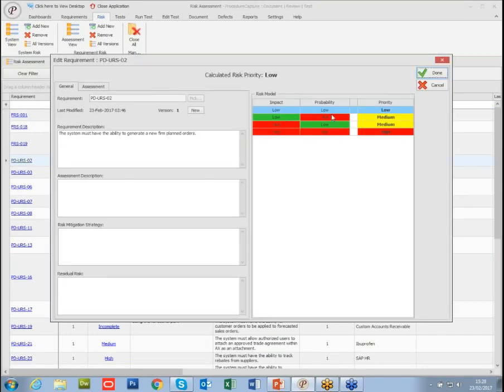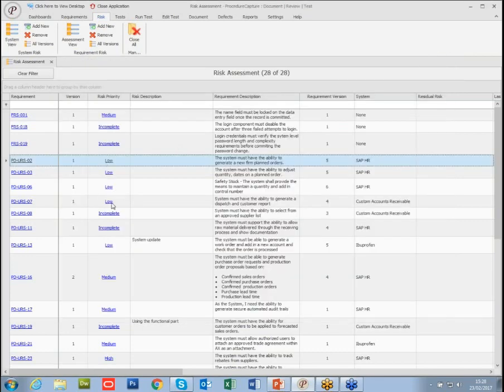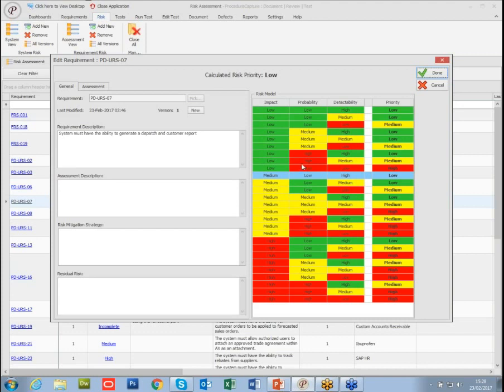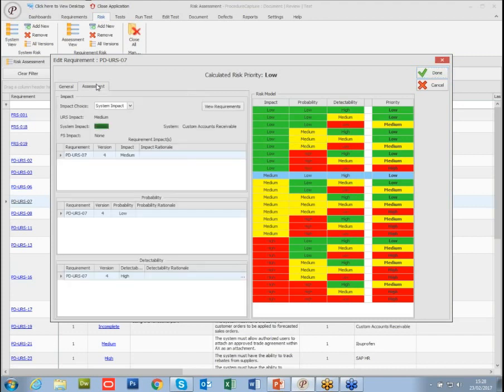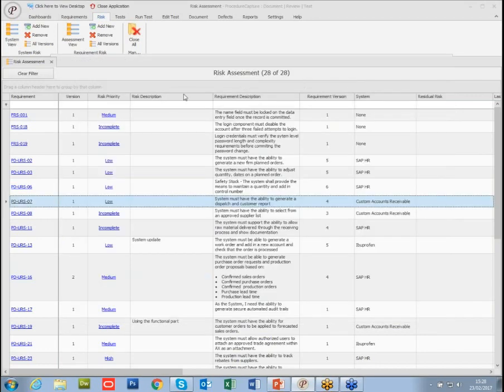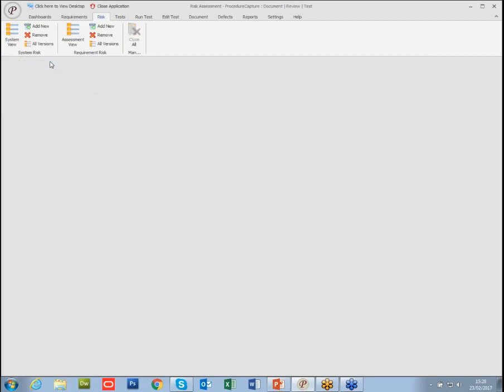Here's a simple one, which is only high, low, medium, and here's a more complicated one, which is detectability and low, high, medium values as well, and the assessment of it as well. So we'll touch on that a little bit later on or the next webinar in terms of how you do that and create that risk priority and how that follows across your test scripts.